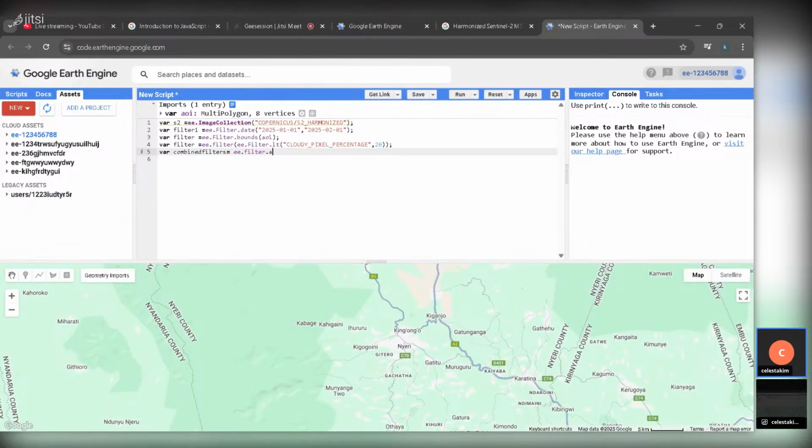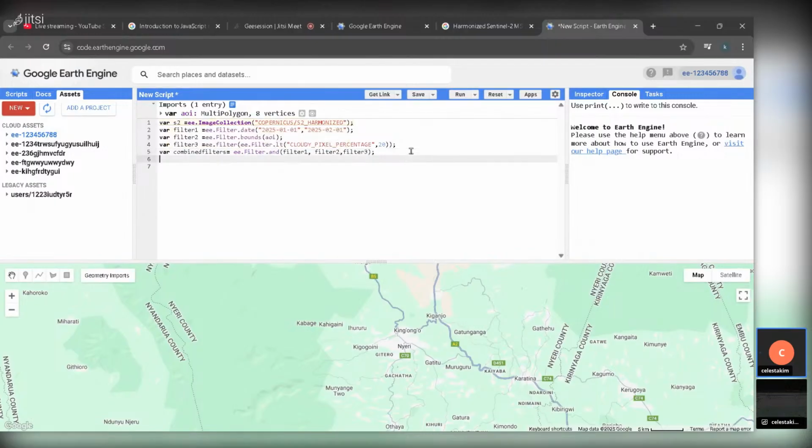So we are telling Earth Engine to add for us filter 1, filter 2, and filter 3. These are the values that I have just input here. For this case, this F should be capital.